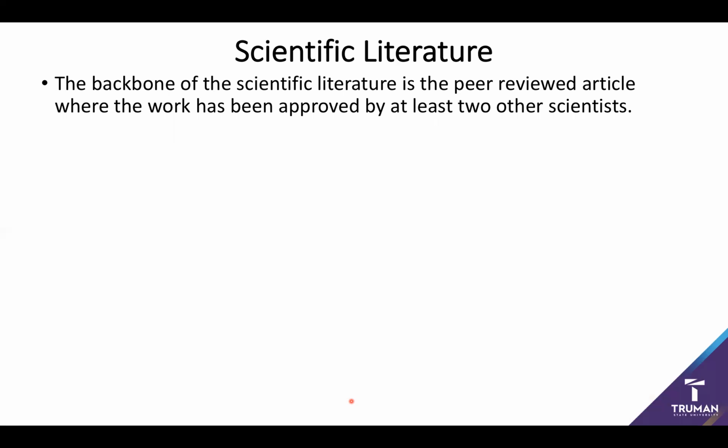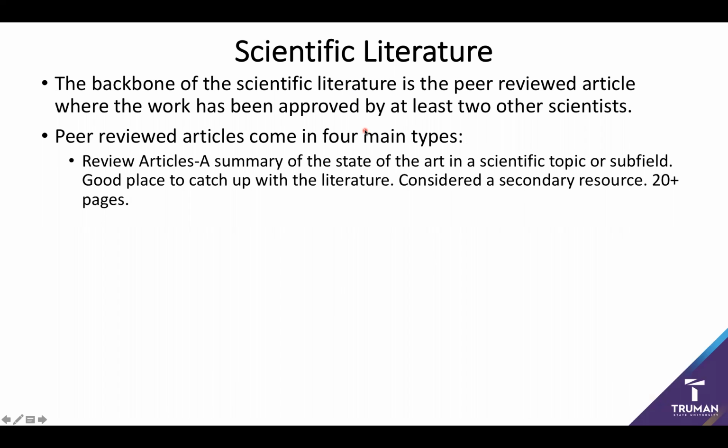In practice, this is usually 3 or more, and you'll often have peer review committees of up to 10 people. So with more eyes on a paper, this should be a good way to make sure that whatever's in it actually is up to snuff. Now, the problem is that peer reviewed is kind of a broad category. So we often try to break up peer-reviewed papers into 4 major types, and they're often labeled as such in the literature. The first of which is a review article.